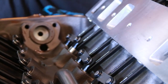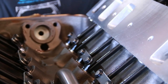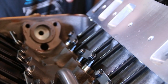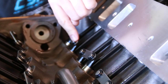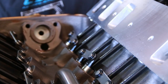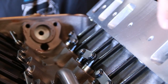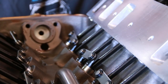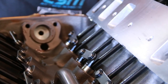Then, we can keep turning it over, and you can see the exhaust is closing, intake's opening, that's overlap. We can keep turning it, and then now, just as the intake valve starts to close, we're guaranteed to have the exhaust on base circle, and we can set the exhaust. So, I'll start at one end, and I'm just going to go valve by valve. That way I don't skip around and lose track of where I'm at, and I can just, one at a time, make sure that I'm getting it set right as I go.